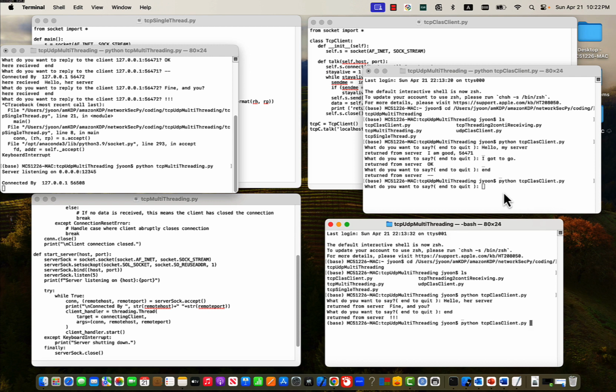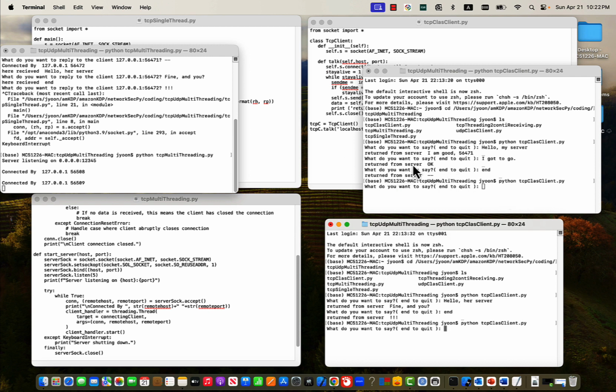See here, I just connected from two different clients. This server can respond to the two different clients, right? Because this is multi-threading. This thread talks to that guy at the same time, not really at the same time, but in multi-threading, this guy responds to different connections.